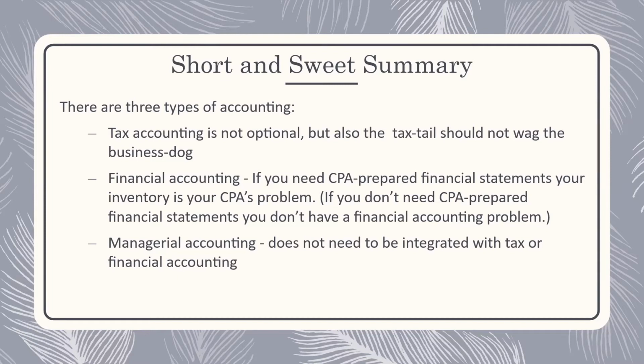Okay, financial accounting. Formal financial accounting is CPA prepared financial statements by definition. What it means to be a certified public accountant is you have a license that says that you may attest that financial statements are prepared in a certain way. Okay? Everything else is close to that. And that's where your books are going to land. We'll talk about that some more. But for most of you, if you're not required to have CPA prepared financial statements, then under financial accounting, you just have your bookkeeping system, and you actually have a lot of latitude about how you keep your books. And we'll talk about what that means for you, okay? Basically, what it means is you don't need to get an A+ in accounting to run your business, right? If you're not required to have CPA prepared financial statements, there's a lot of fancy formal things that you don't need to do in your books.